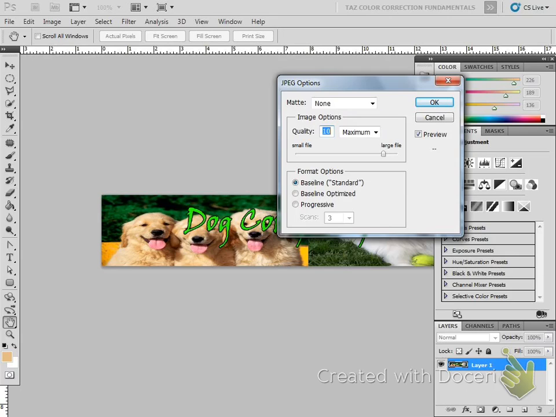So with the JPEG options, you shouldn't really worry about this too much. This is just quality and size. It doesn't really affect anything except quality, but it does affect file size too. So if your file is too big, lower it. Right here, it'll tell you the file size. But usually you should just leave that default, unless it's a problem. Click OK.